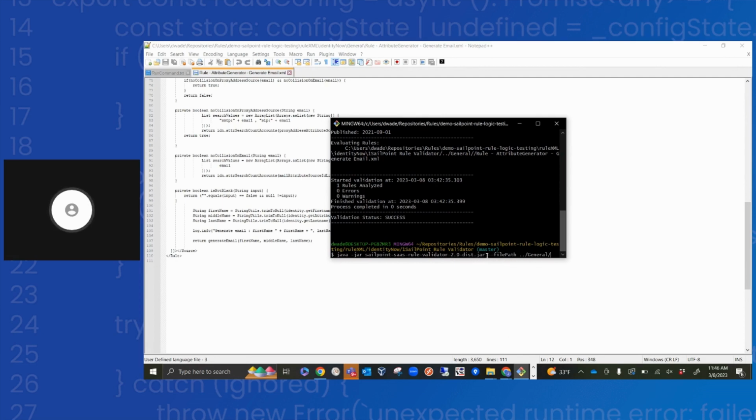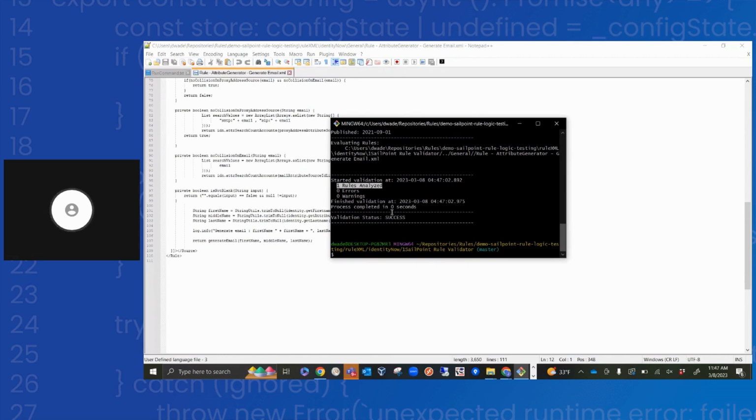If you're going to use a folder, you can evaluate all the rules within that path, all the folders and all the files in that folder. So I just have it at this path here, and if you execute that, you'll see one rule is analyzed, this folder only has one in there, and it processes as a success.